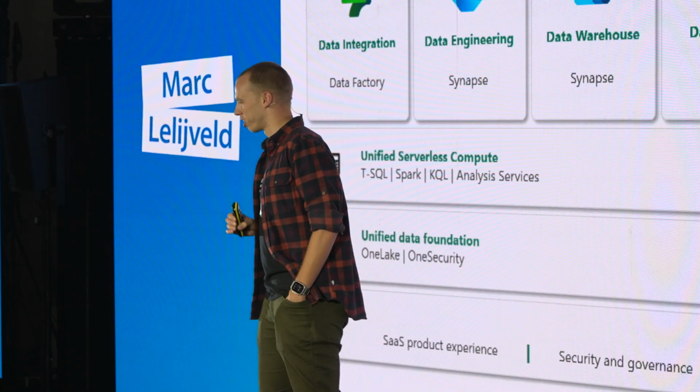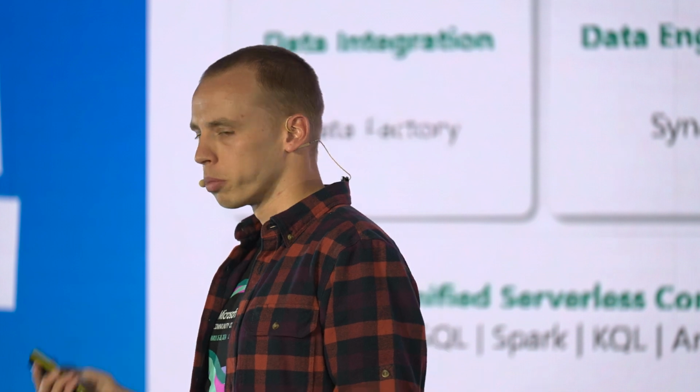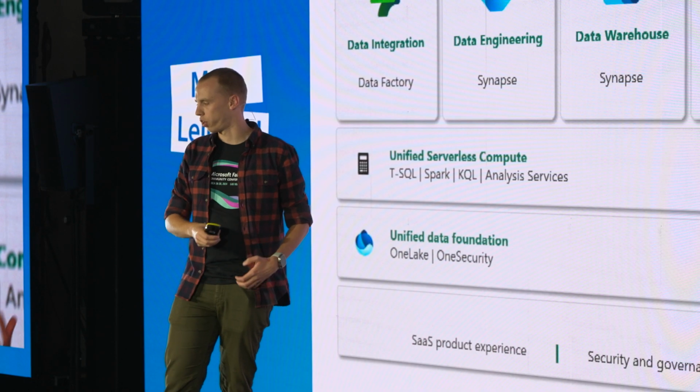I won't go into the details there. You can build warehouses, but you can also do data science. Data science is here kind of under the name Synapse. However, you could best relate it to Azure Machine Learning, Azure AutoML, and Machine Learning Studio. These are the services that are integrated here.